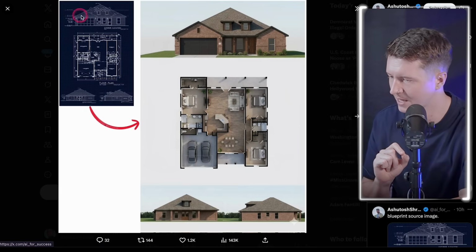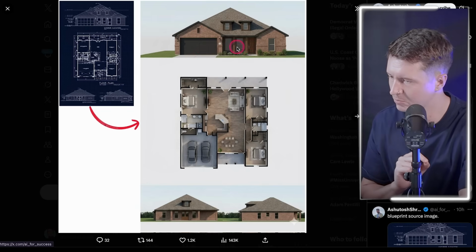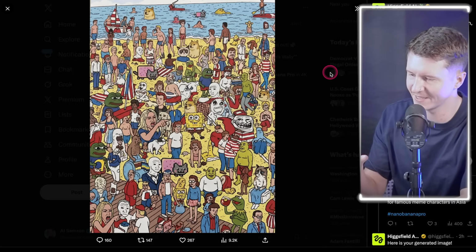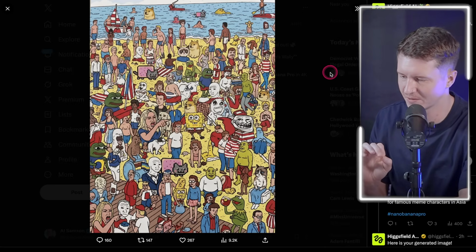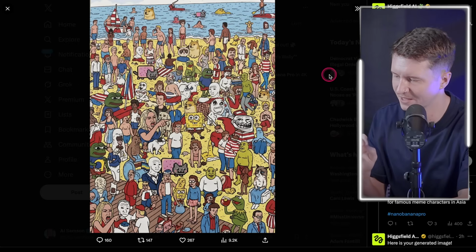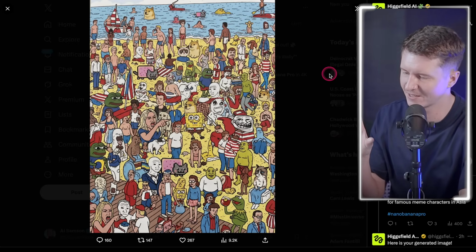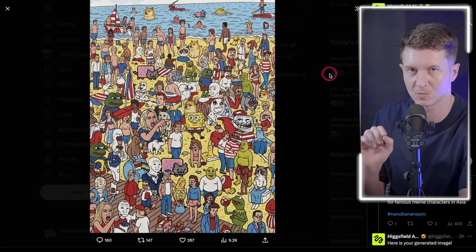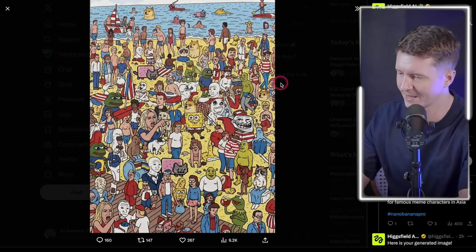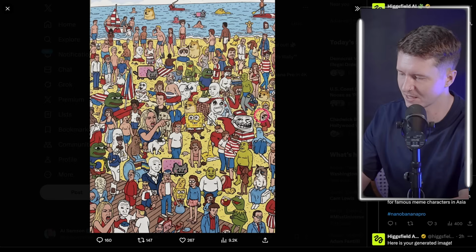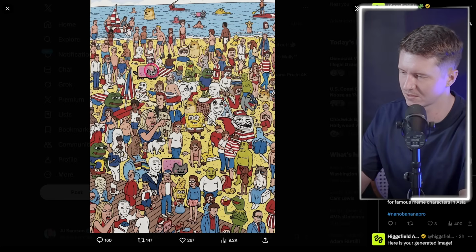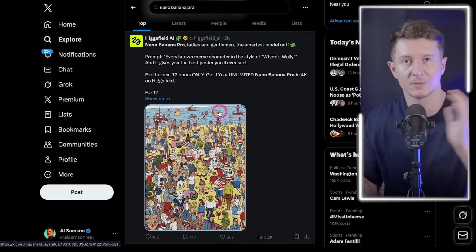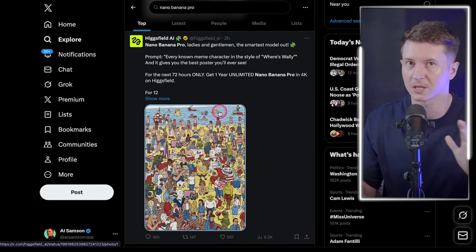You can see here we've got the garage perfectly aligned. We've got the number of windows and doors all in exactly the same position. But what I love is this interesting example where we've got this Where's Wally style image with a whole host of, or I believe it's Where's Waldo in other parts of the world, just to make sure that I'm doing my localization here. And you can see this very complex scene with a whole host of different characters rendered out accurately and in excellent detail, which means it opens the possibility for creating your own books like this.